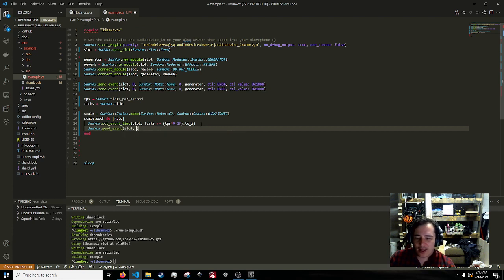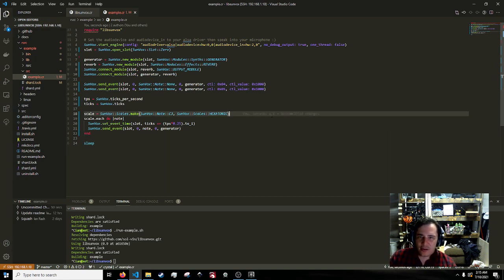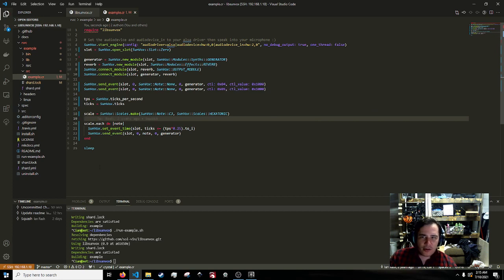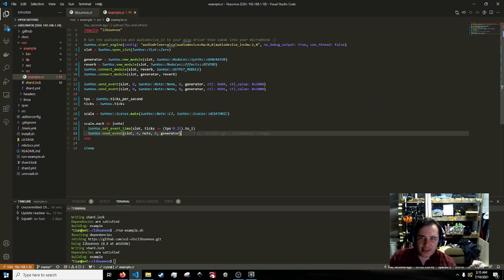So we're going to say SunVox dot send event. We'll say slot, track 0. We'll give it the note, we'll give it the velocity, and then tell it to do generator. And there you go. Cool. Now there's one other thing I need to do.